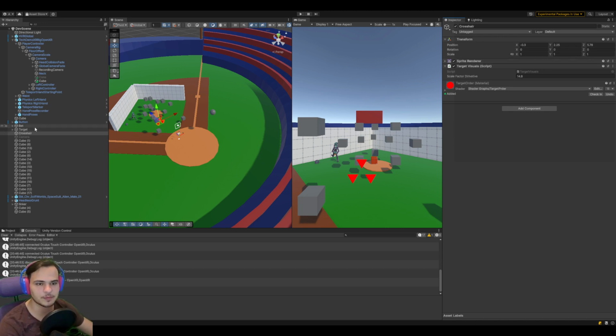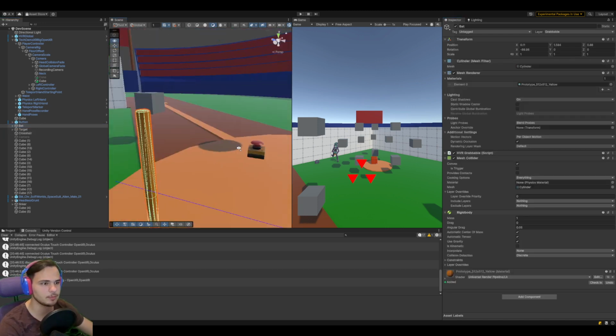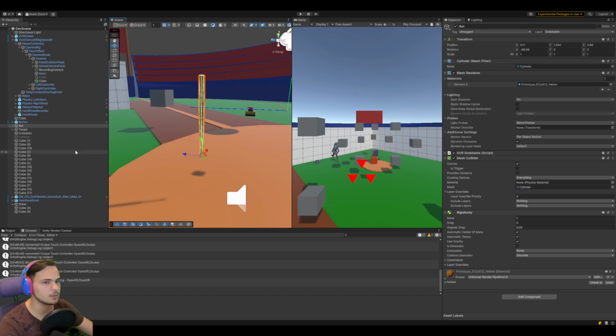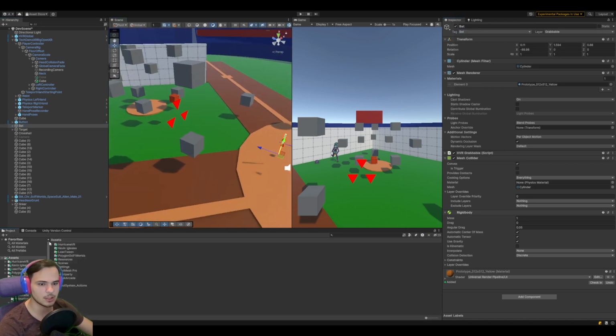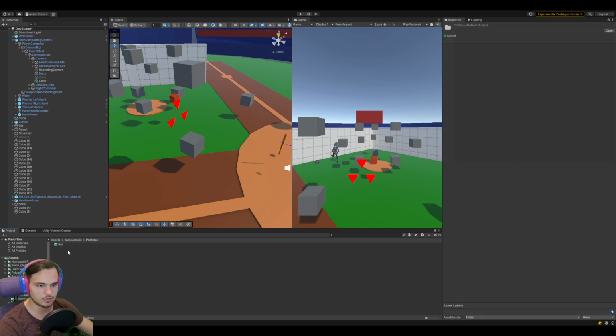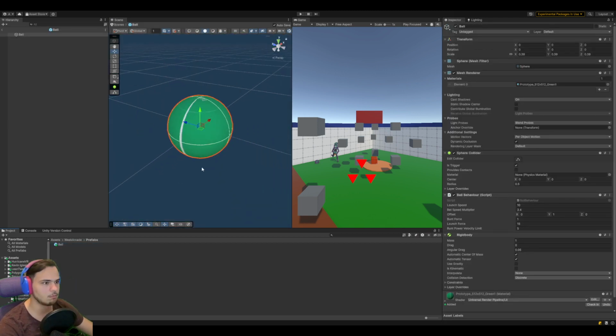Because let's take a look at this. So we have our baseball bat, which has a mesh collider, and it is stuck with a bat. Righty. We have our prefabs. Let's make it yellow.